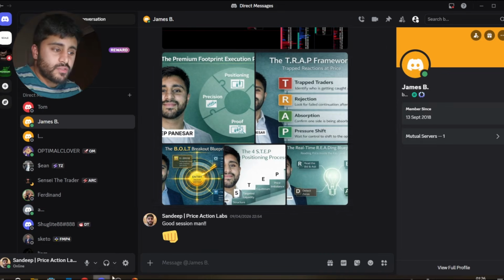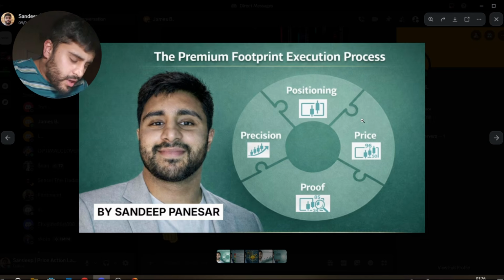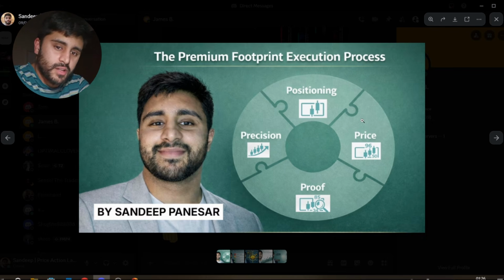So everything comes down to frameworks, right? So positioning, now we're moving on to price, right? Specifically, once you have a key level, you want to read the price action inside the level to make any kind of decision. And what I mean by reading price action specifically is you need to have a way of actually understanding what the markets are doing.